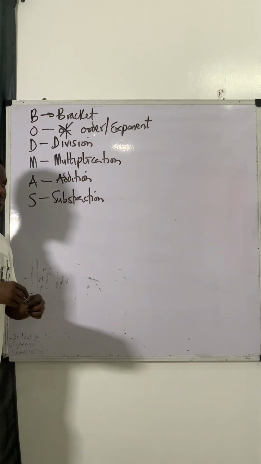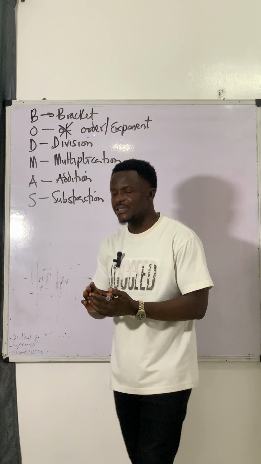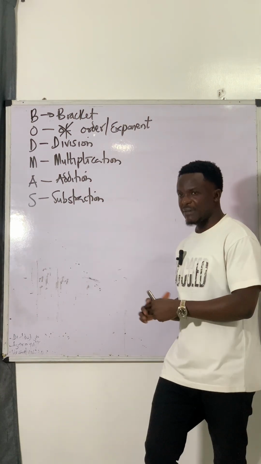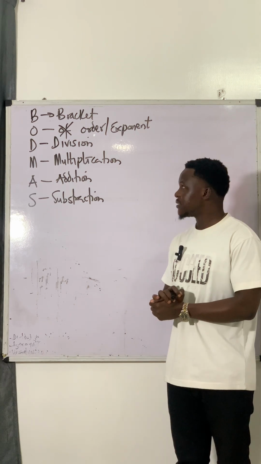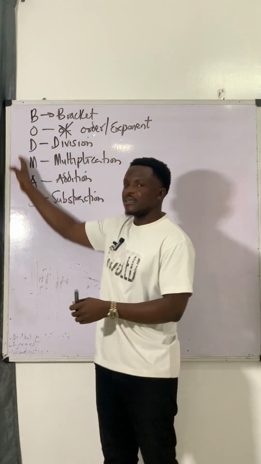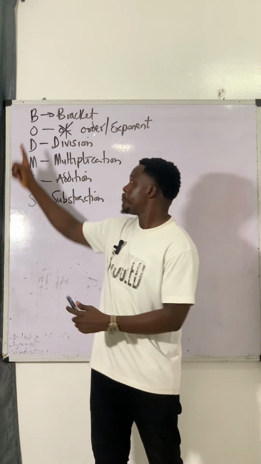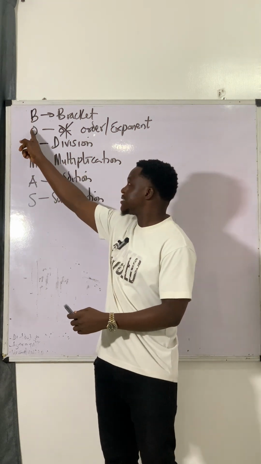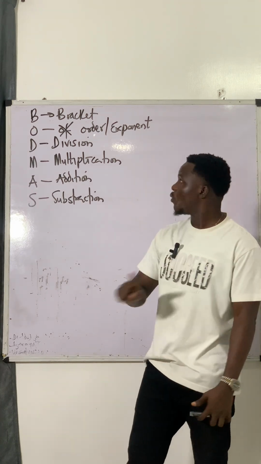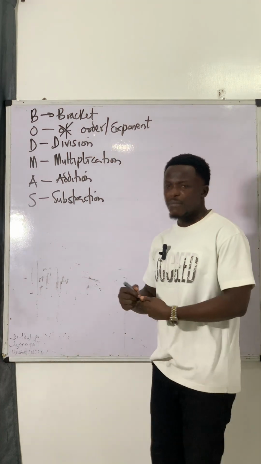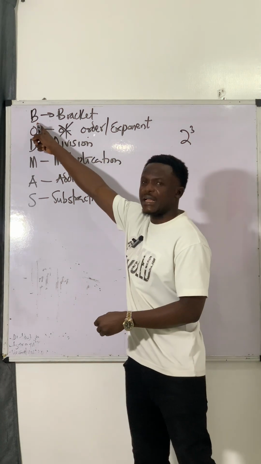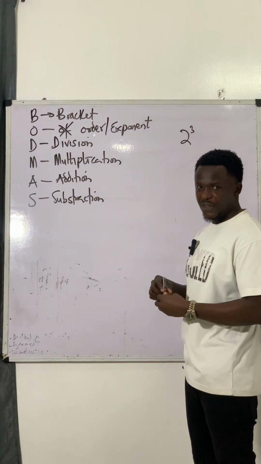Now, what is BODMAS? BODMAS is more like a set of rules that guide us to carry out evaluation of simple mathematical expressions. It is taught, or some persons assume it to be in this order, that anytime you have an expression, you treat the brackets first, and then they say "of." Now, this O, they usually call it "of," but O is not "of." O stands for order or exponent. Maybe you see an equation that has raised to the power of 3. After you're done with the brackets, that is what you're going to execute afterwards.